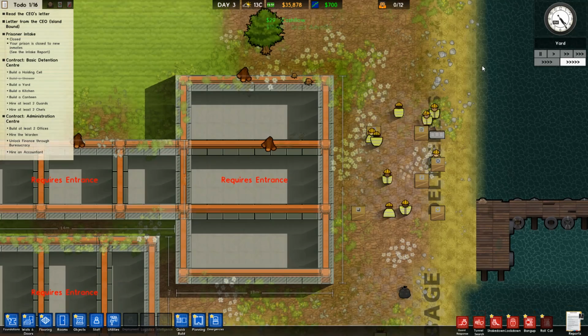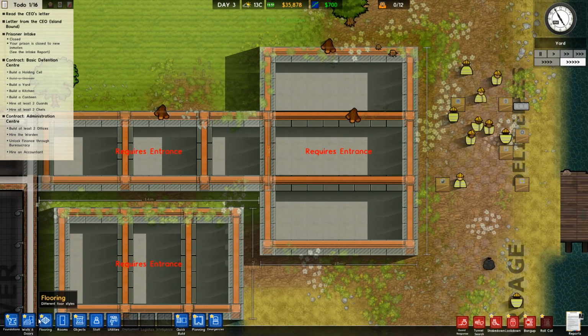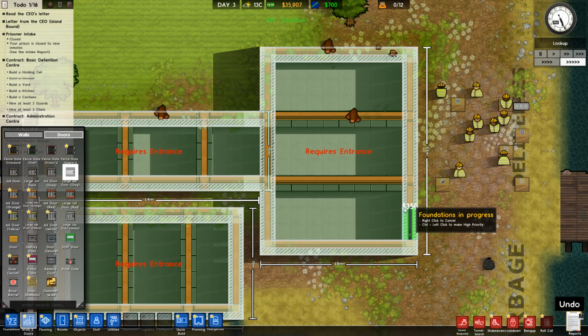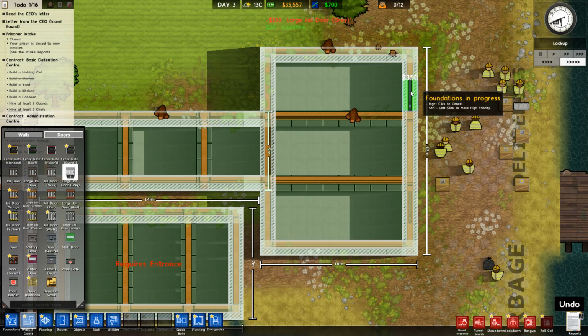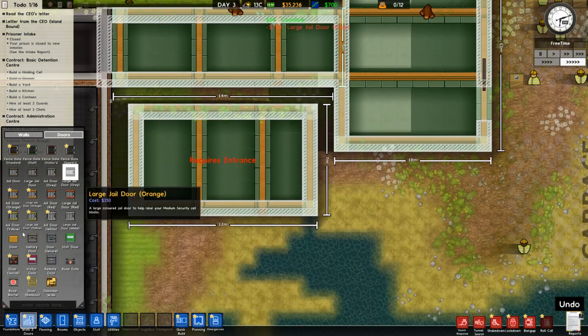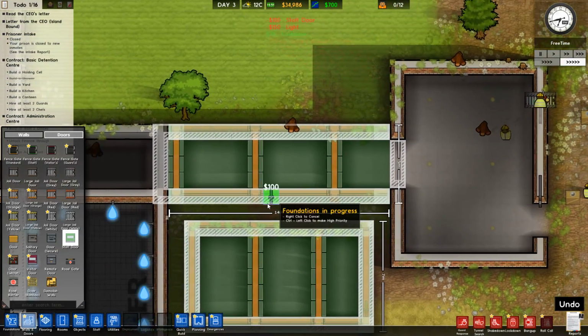So here is the entry point then for the prison. So walls and doors again. Large jail door. We'll have two entry points for that. Staff door in the utility room just here. Or staff door.